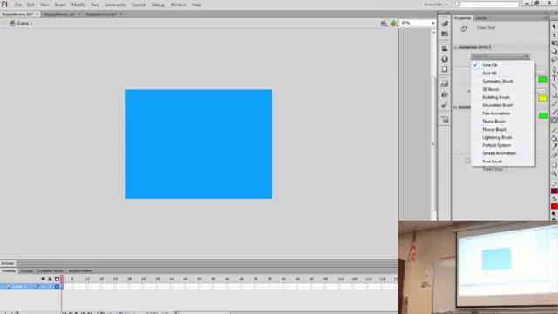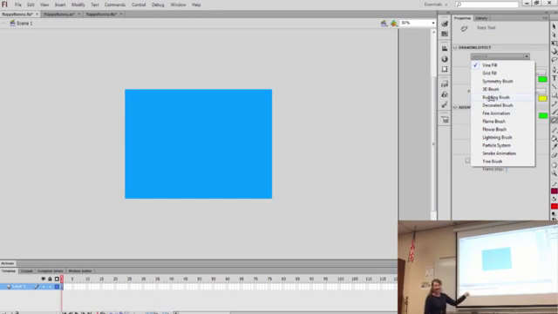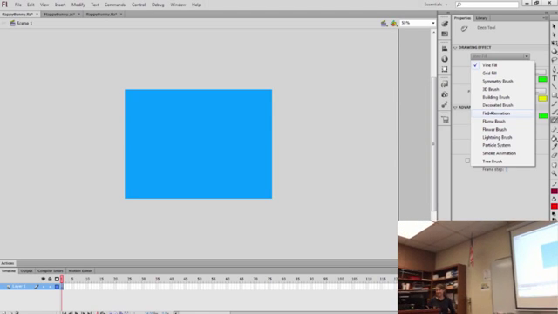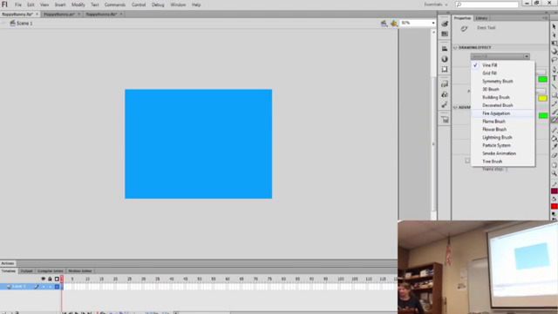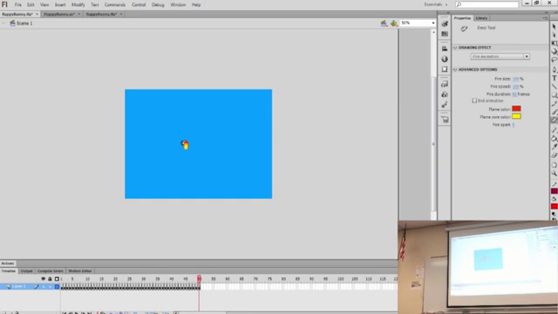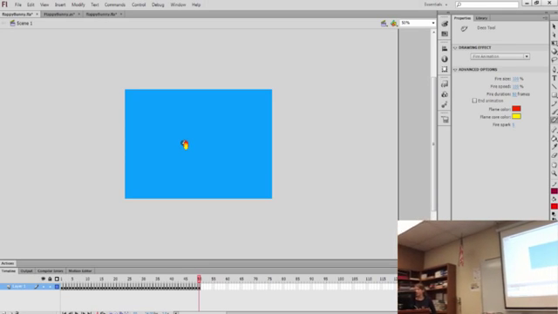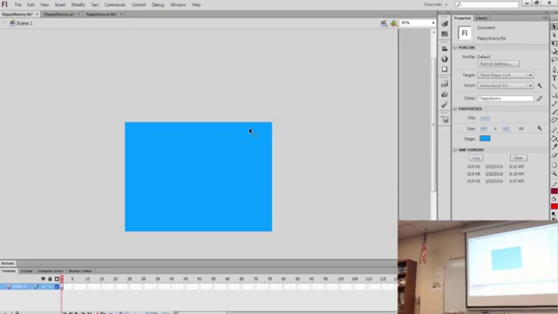If you click on fire animation, it actually makes a frame-by-frame animation of some flames. Remember, Control-Z and undo that. But, yeah, fire animation's cool if you wanted to show something blowing up. I don't know. I think that one's kind of cool. But the one that we're going to use is the building brush, so let's choose building brush.